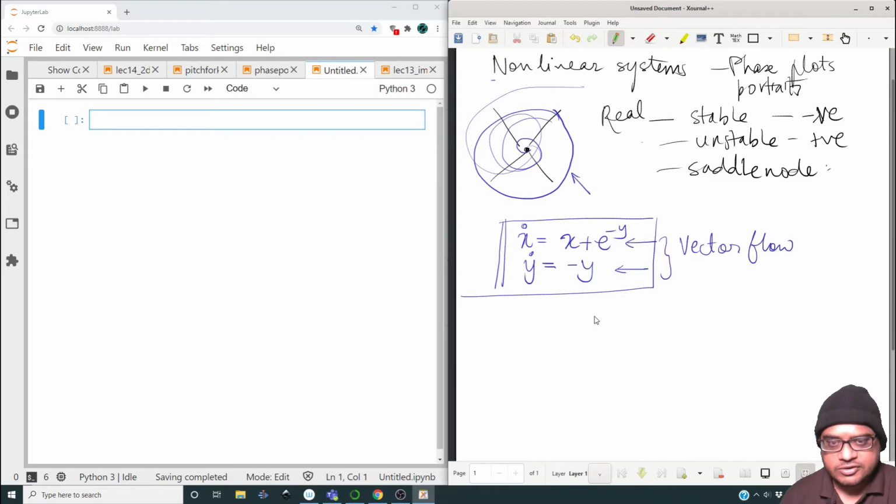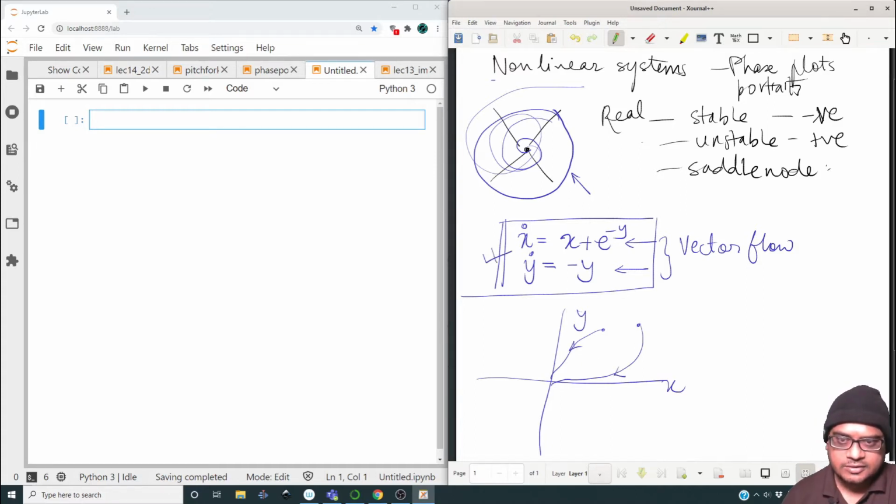Finding out the trajectories is no different. In the phase portrait, if this is x and this is y, we can have different initial conditions and we can have the evolution of trajectories, which are in this case governed by this nonlinear set of equations. There is no analytical solution available. Even if there is some analytical solution available, it is often quite difficult to interpret that equation, because it is not clear how the variation will occur explicitly.